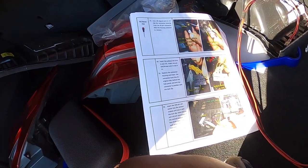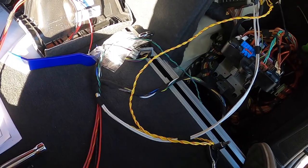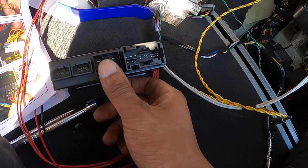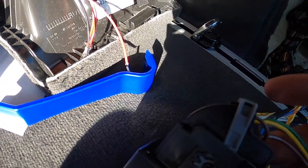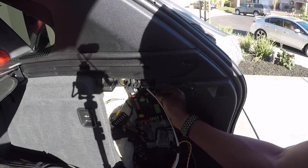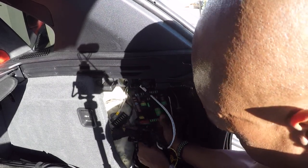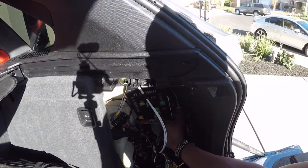That's it. Insert the 24-pin connector into the control module and lock it with the lock clip. It comes with the harness. Plug everything in. Everything should fit one way. And we'll get started. So I'll plug that one in. Plug this one in. Go into this slot on the left. Okay.